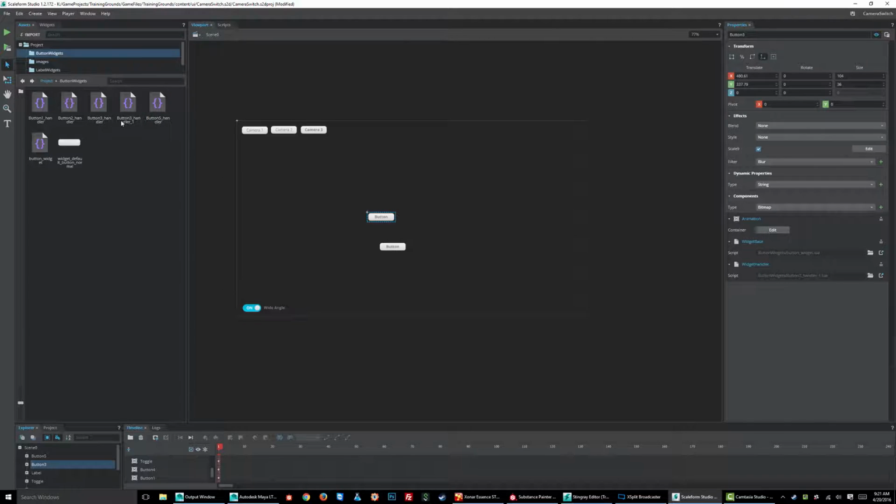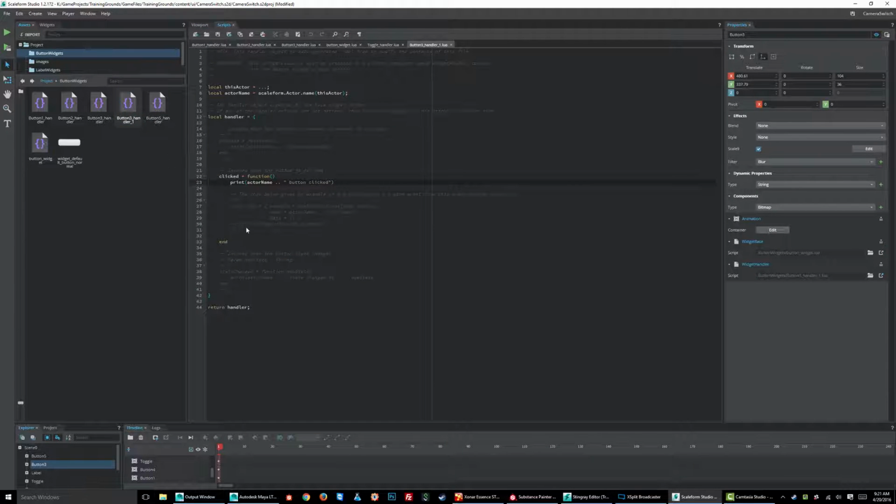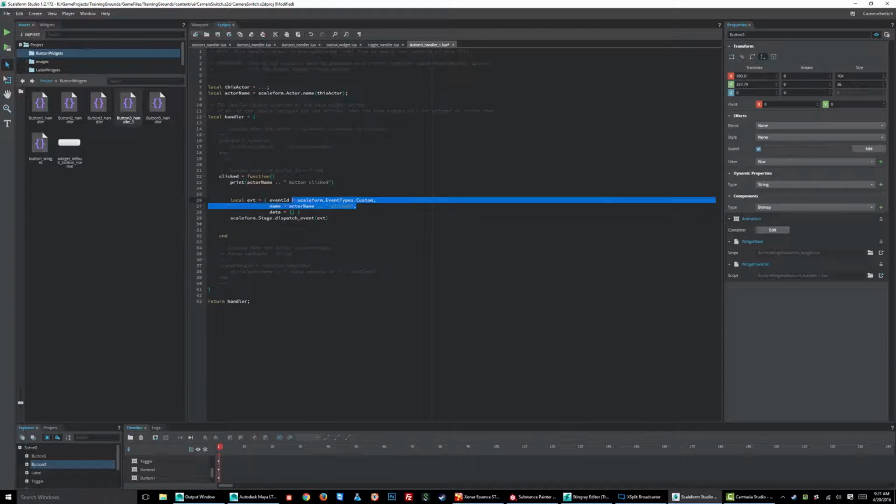And one nice thing about Scaleform is that it actually comes with some cheat sheet code. Okay, so basically, if you look here, this code gives you an example of how to dispatch an event. Okay, so if we just wipe this out, let's just cut this and cut this. Okay, this line right here is really the only one we're going to care about. All this stuff is already done for us. We don't even have to worry about it.